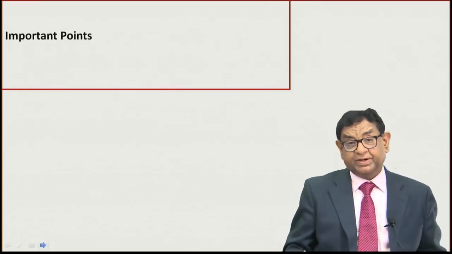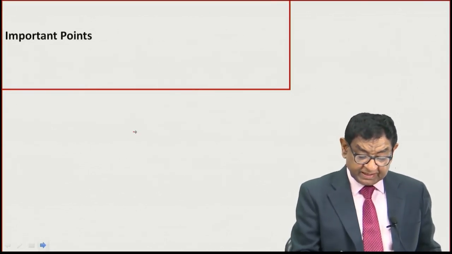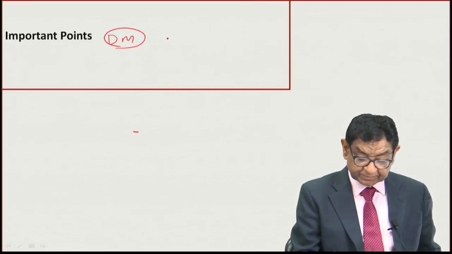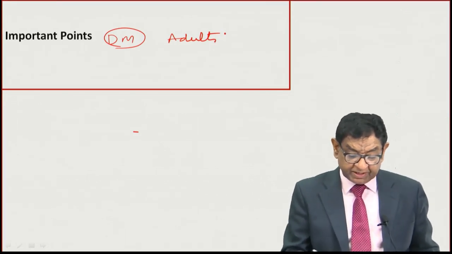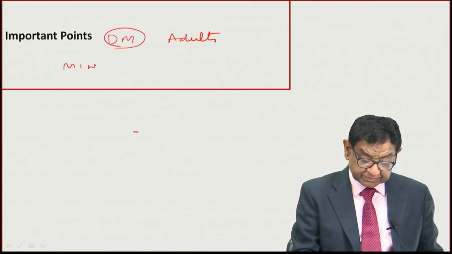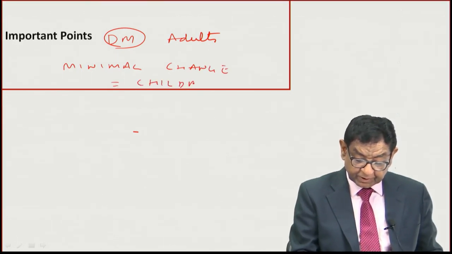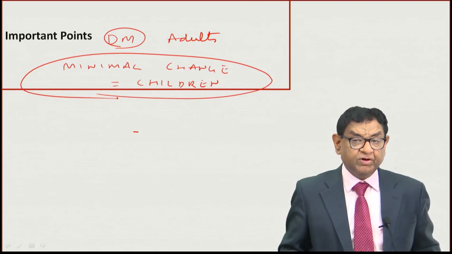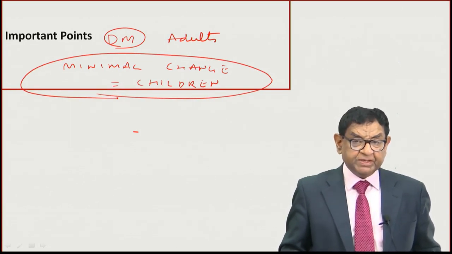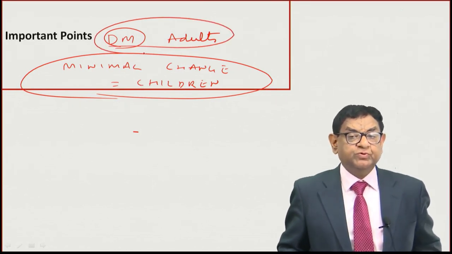But a very, very important point. If somebody asks you what the commonest cause of nephrotic syndrome in adults is, the right answer is diabetes. But if they ask the commonest cause of nephrotic syndrome in children, then it is minimal change. Point to be noted, it's a primary glomerular disease causing nephrotic syndrome in children. But the commonest cause in adults, diabetes, is a secondary cause. Remember, he did not ask you a question about primary cause.